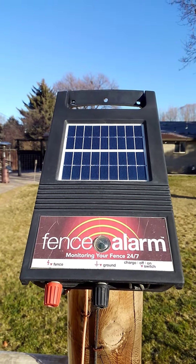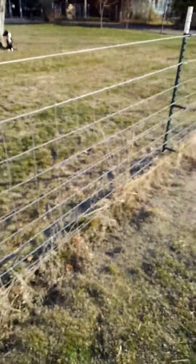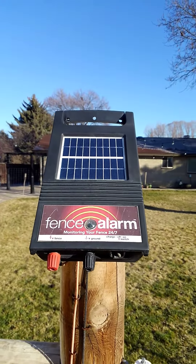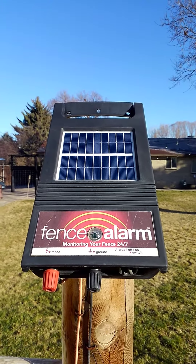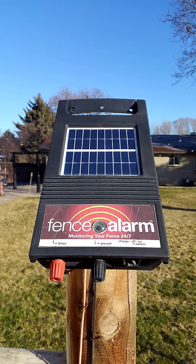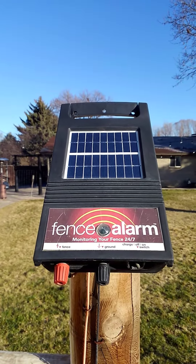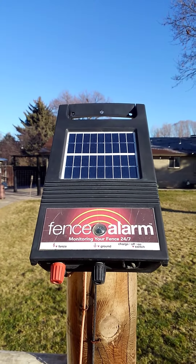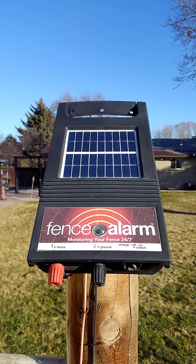This is a great product if you have an electric fence like I do right here. I've got this all the way around the pasture here on the farm, and what this product does is it will keep you updated via text message on the status of your electric fence. If the fence goes down for some reason and goes to zero it'll send you a text message, or if the fence gets low due to damage or weed load on the fence it will also send you an alert — all via text message.